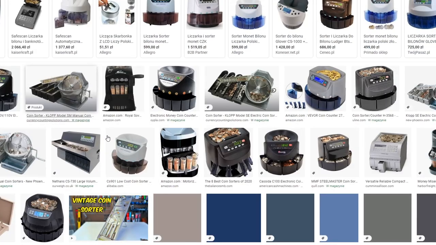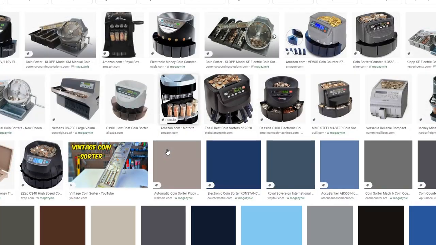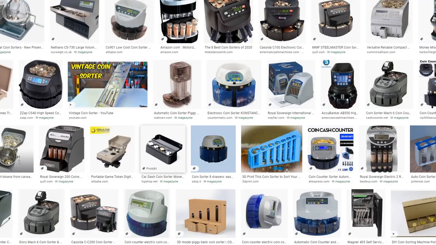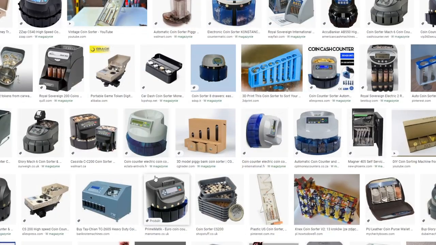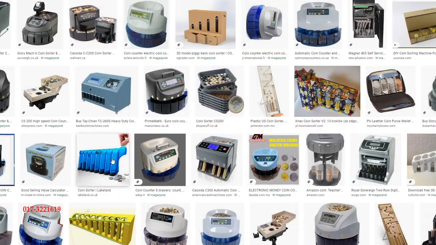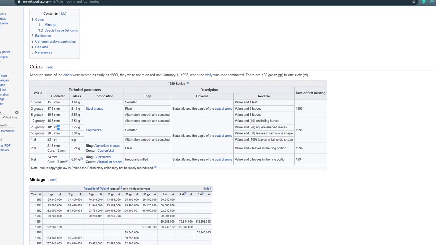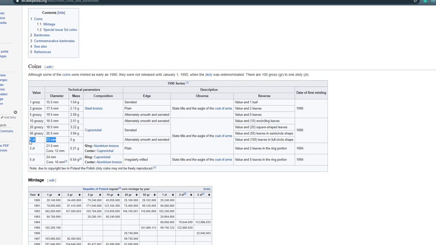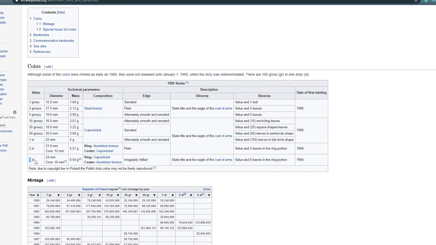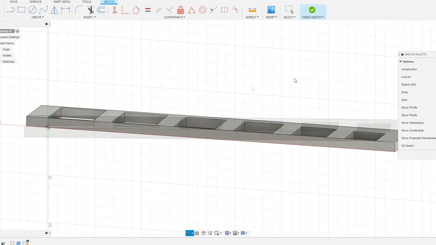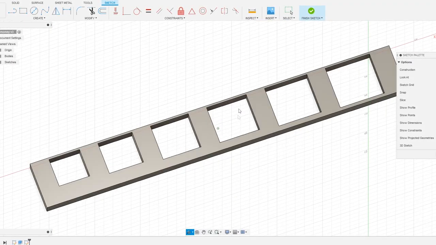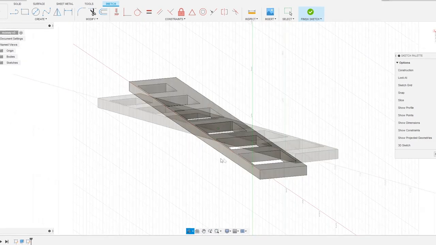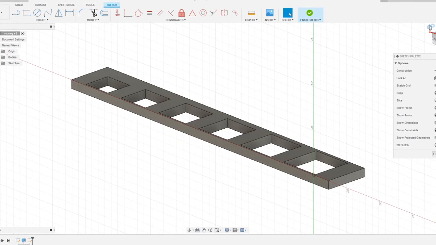I haven't found any reasonably priced offer to buy. Prices are from $100. Well, I have to do it myself. I started by looking for coin sizes that, as it turned out, increase with the value, so there is an exception, but it doesn't matter. I transferred these dimensions to Fusion 360, added a few elements and printed this project.